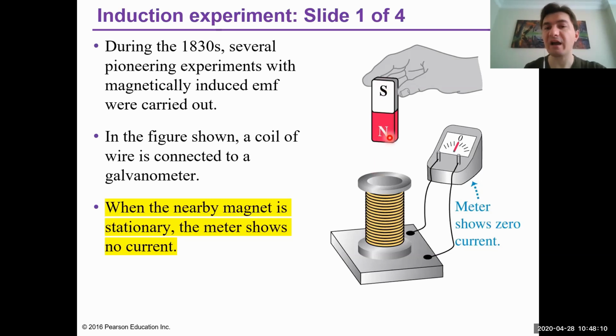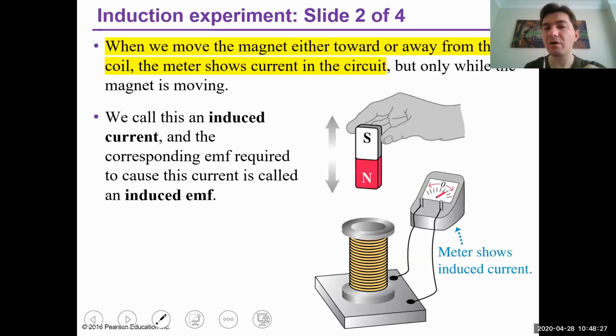So here, if you keep the permanent magnet at that point, this coil feels some certain magnetic field, but if you move it further toward the coil, it will feel more magnetic field. Or if you move it to the opposite direction, away from the coil, then the magnetic field here will be decreased.